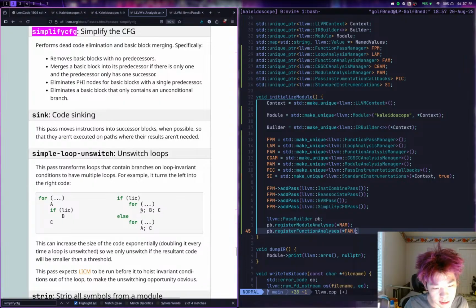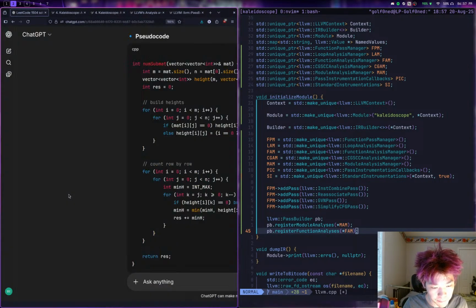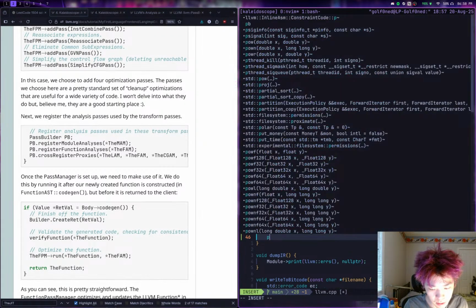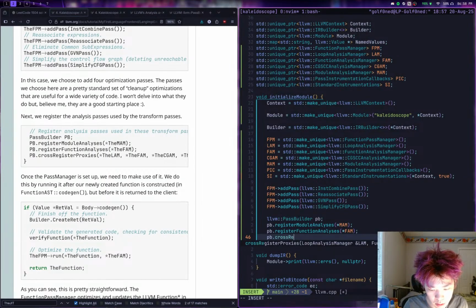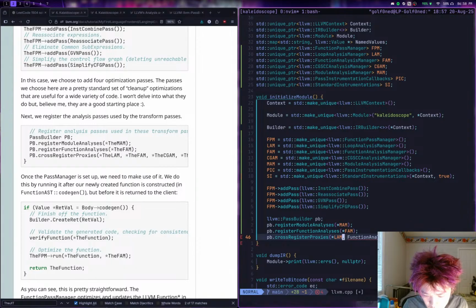Okay, that makes sense. That seems fair enough. We register the LAM, the FAM, the CGAM, CGM, and then the MAM.